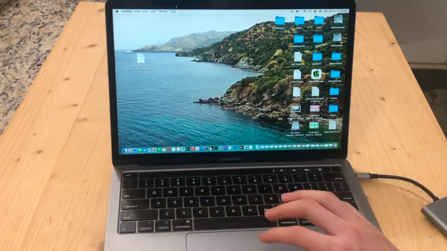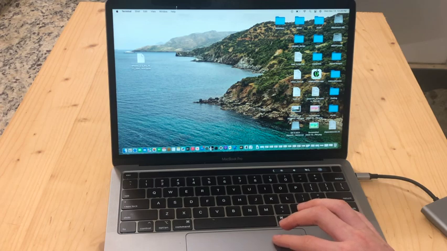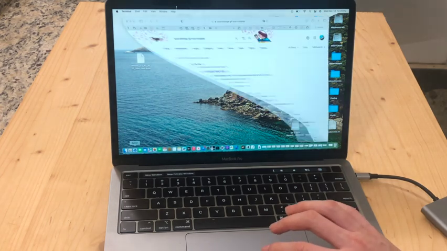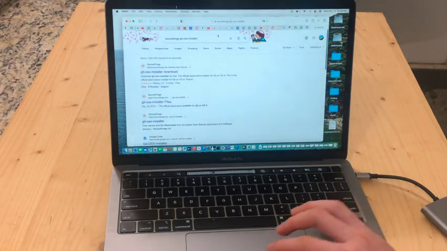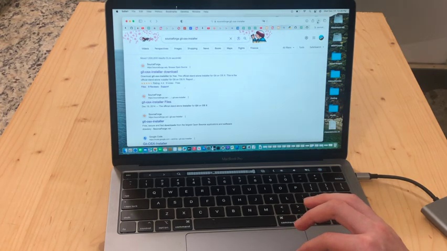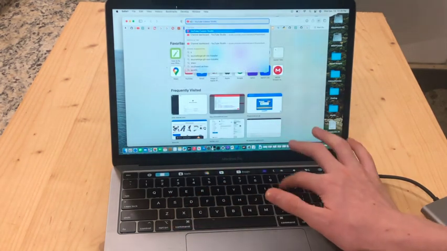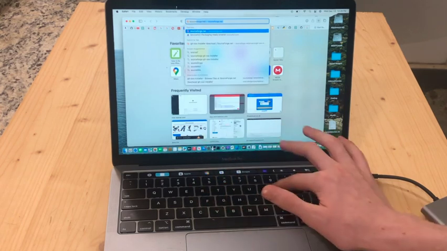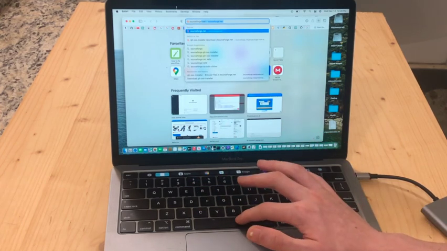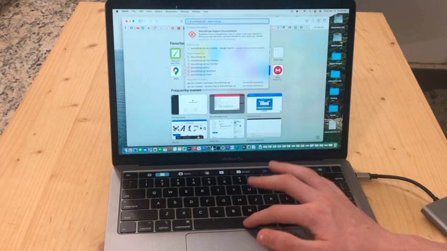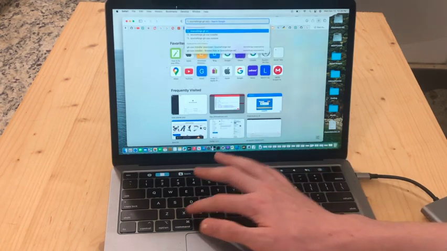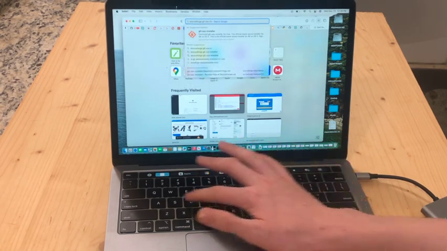So that's what you might see if you don't have Git installed. What you're going to want to do is open up a new tab in any web browser and just Google this. It's going to be sourceforge, one word, git OSX, one word, installer.